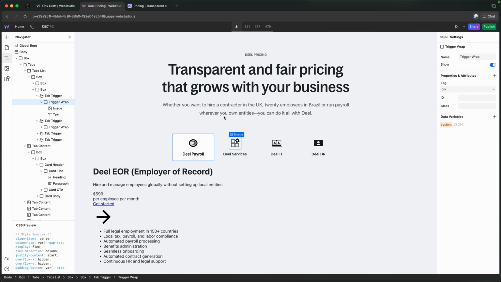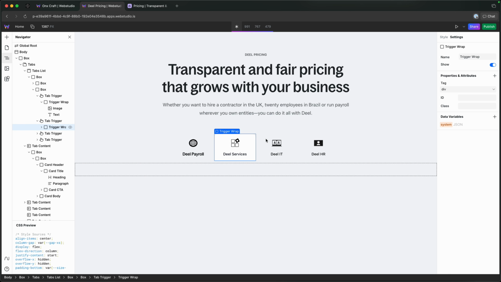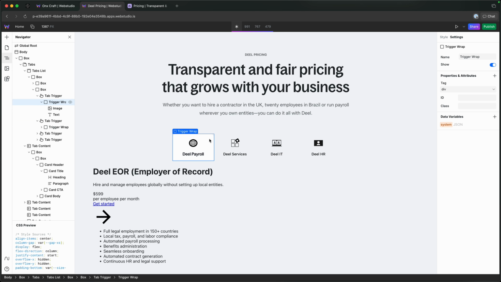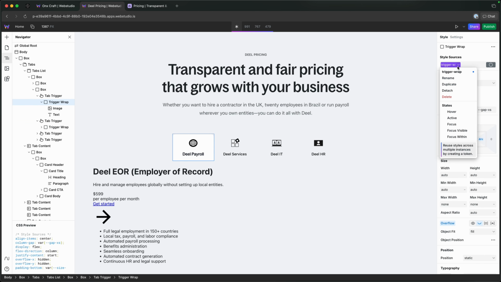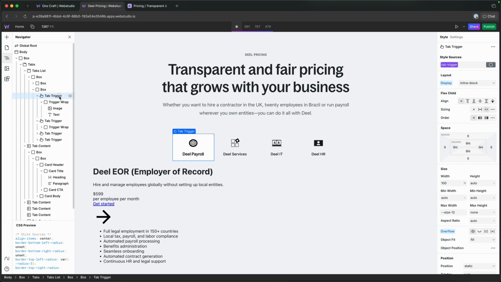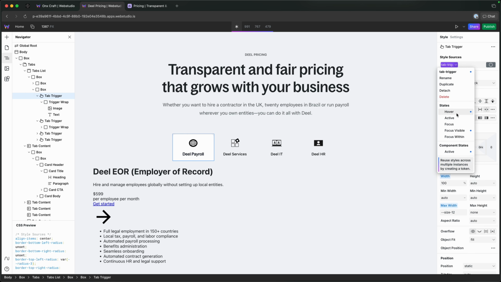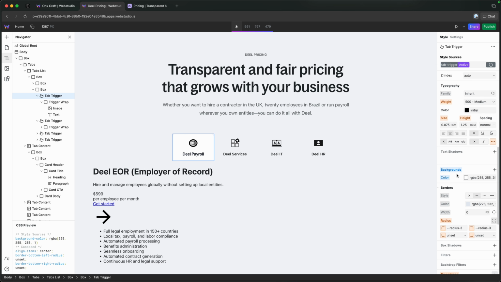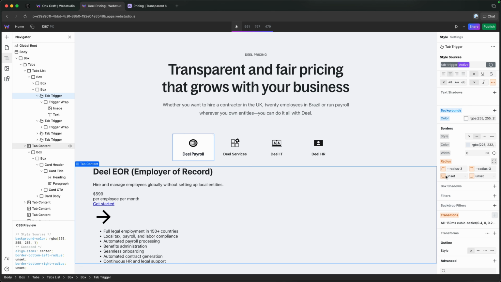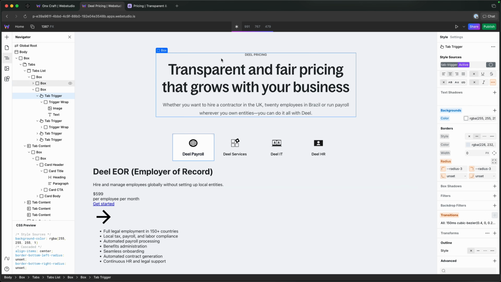So we're going to use that to display the color that we want, and probably the background color as well. So on the tab trigger, let's start with the active state. There's no active state. Focus on visible component state active. It's white by default, which is fine. I think we can work with that. Let's now add the background colors.